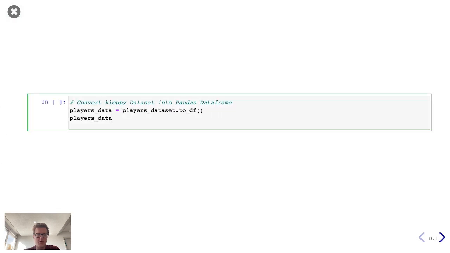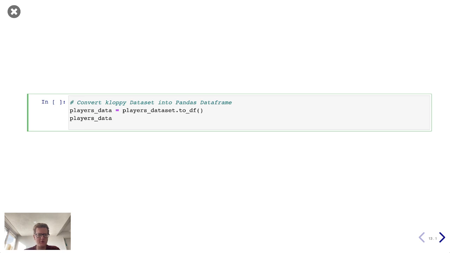Okay, we can convert it to a pandas data frame. That can be useful for any kind of analysis, and also for usage together with DuckDB. We need to have it in a pandas data frame, and I think it also supports polars, but in this case I will use pandas.